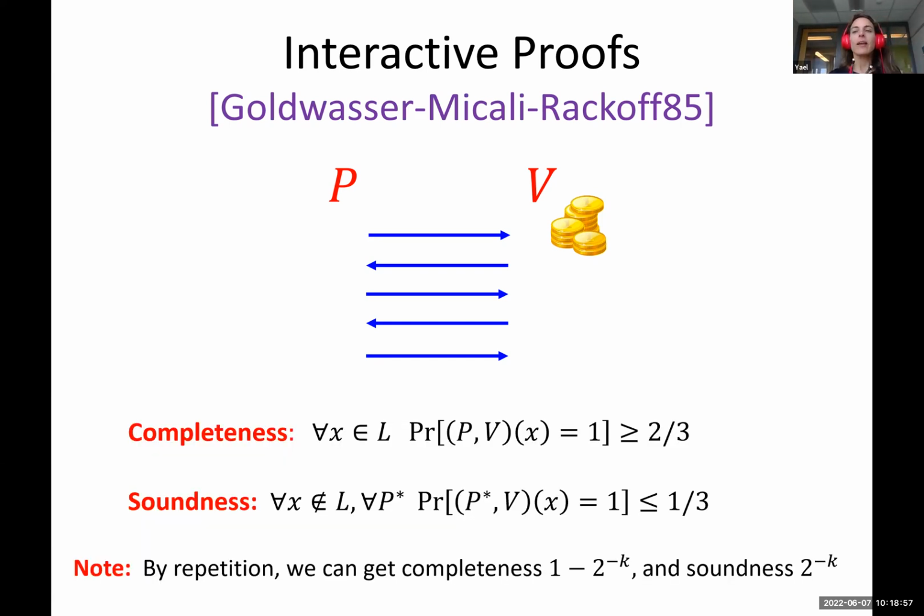Before I give you the example, I want to say my physical example with the pencils has completeness one. If they're different, I give you the pencils, you choose to flip or not to flip, and I always guess correctly whether you flipped or not, because I know what is A and what is B, so I can always guess with probability one. But this is a physical example. I want to give you a protocol where we just send bits back and forth, and I don't have to give you pencils. I'm going to show you that in a second.